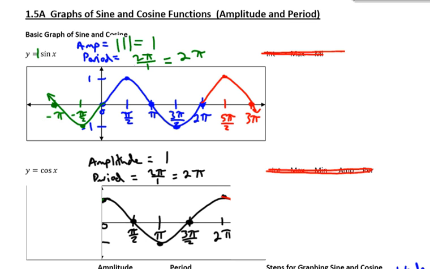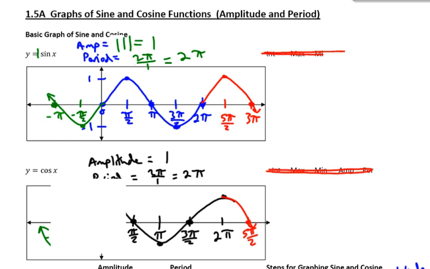Okay? So it's important that you notice the difference between where the graph starts, where they go next, where the x-intercepts are, okay, and how far this distance is that they're creating. And of course, I could keep going around the circle with the cosine graph, and I could go backwards around the circle with the cosine graph, and that's fine too. Okay, so I end up with this nice smooth curve.